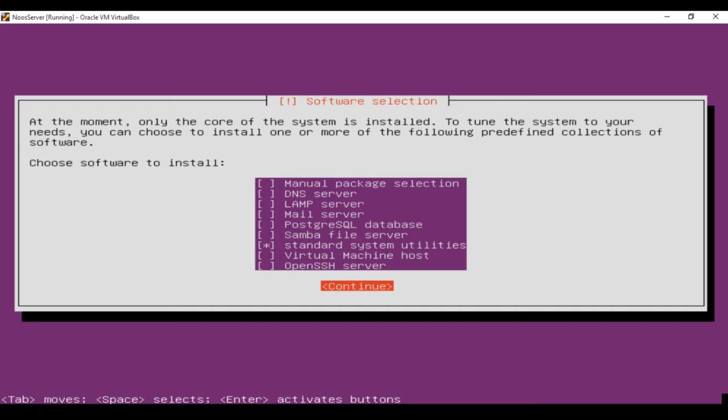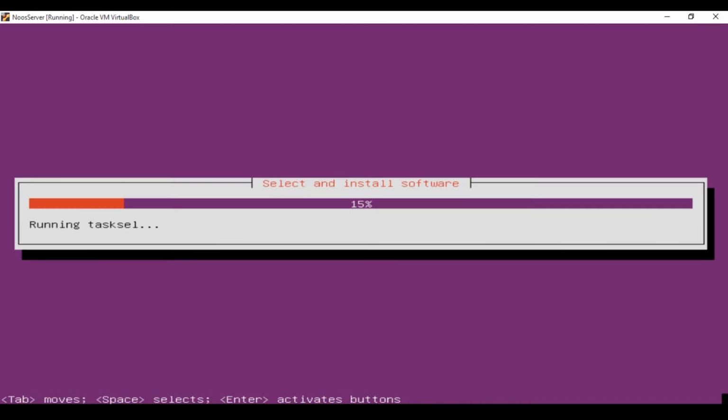Samba is for printer, LAMP, DNS, manual package selection. Just using standard. Select and install software.